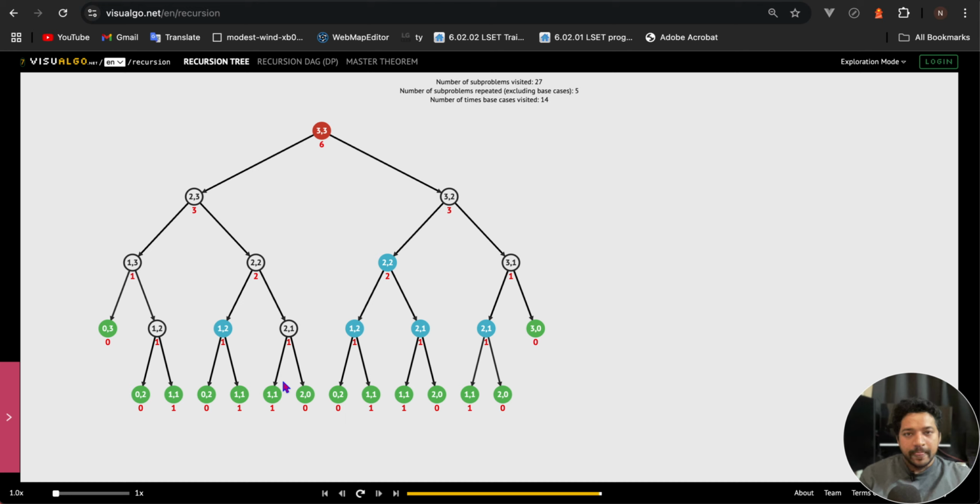If you memoize, then the time complexity will be, I think, less. We have to calculate that.